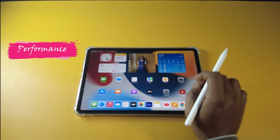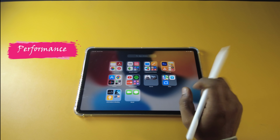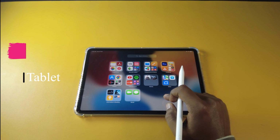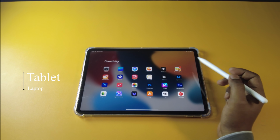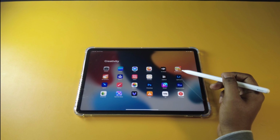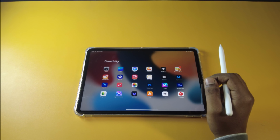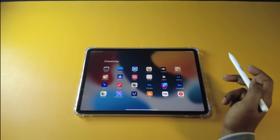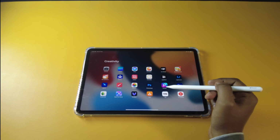When it comes to performance, let's tackle this section in two usage scenarios. First, while using the iPad Pro as a regular tablet, and second, as a productivity machine with the optional Magic Keyboard and pencil. As a tablet, I was quite surprised at how light the new iPad Pro 2021 model is considering its size. Holding it in one hand and using it didn't get fatiguing even after long stretches. You can use desktop level applications on the iPad Pro with ease of comfort.